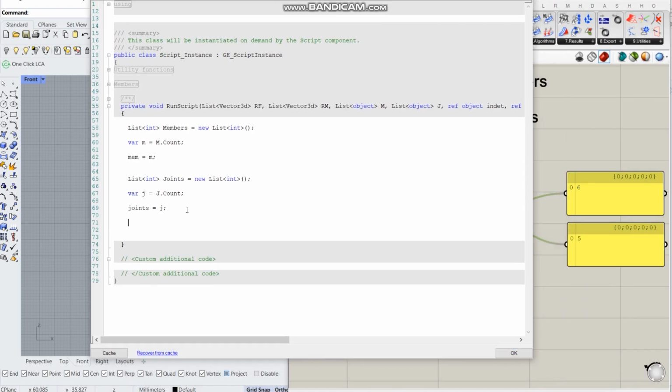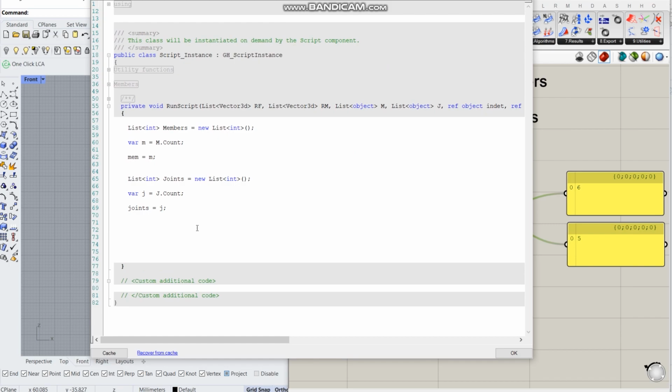So I'm getting further down and making the next milestone, let's say. So I'm going to collect the sum of the reactions. First, I'm going to make a new list from integers of numbers.